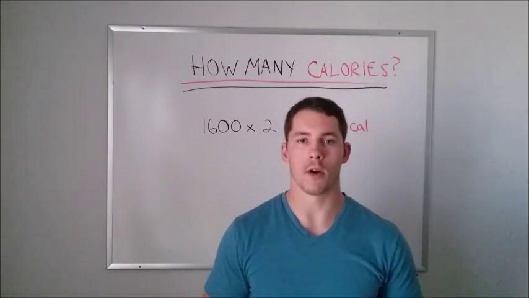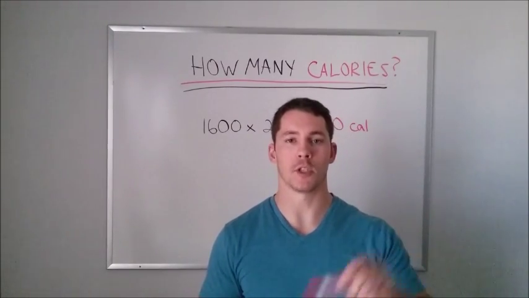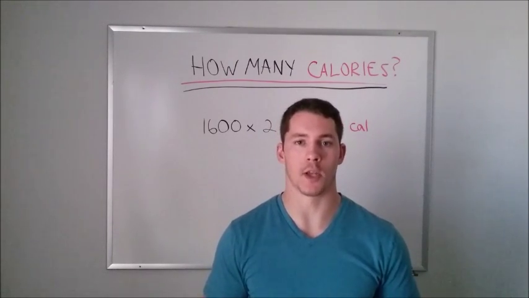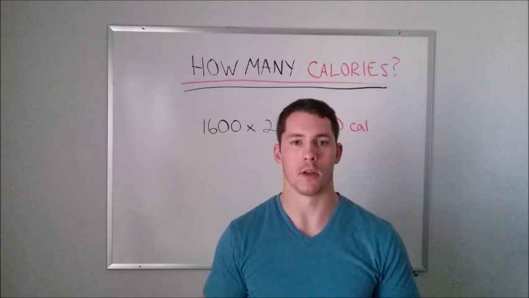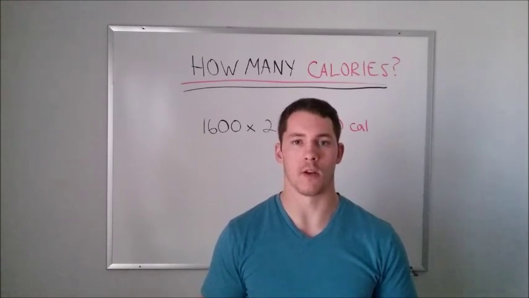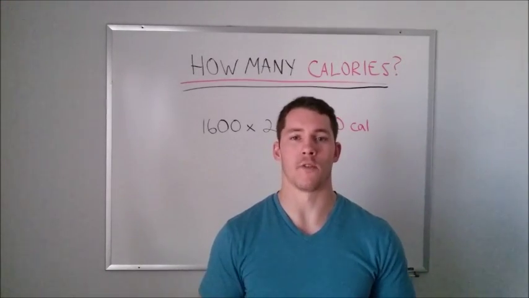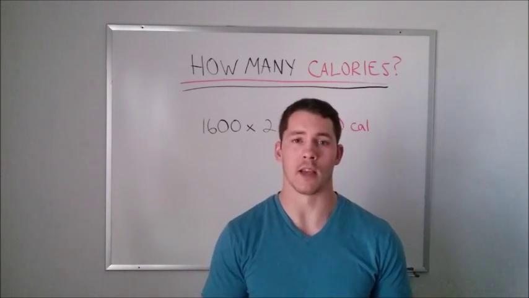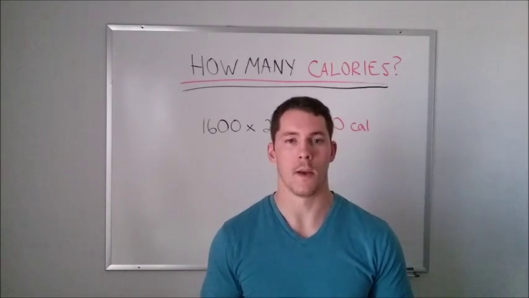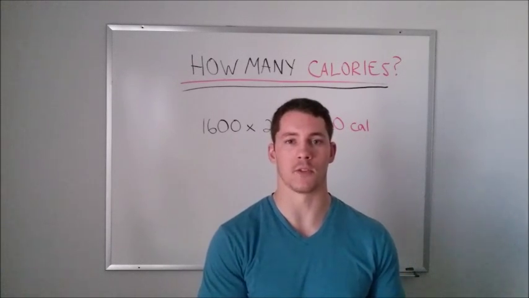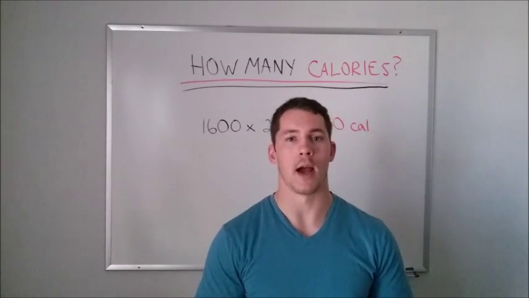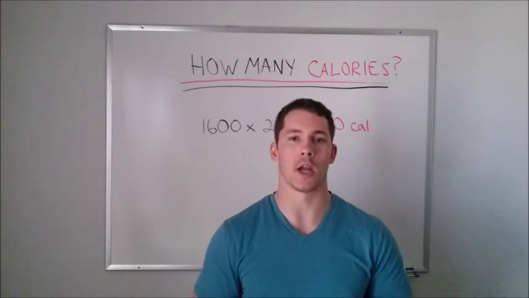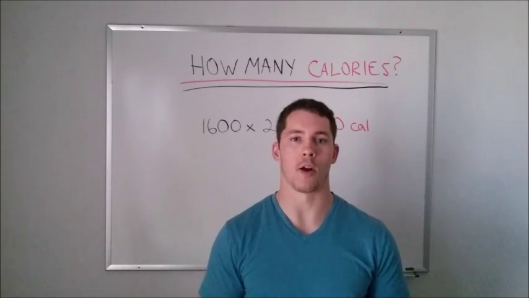Once you've determined your number, you're now going to take that number and multiply it by the number that you found from part 1 of this equation. For me, that was 1,600. Now, the number I gave myself was 2. So whereas if I use solely the calculation to determine how many calories I need, it gives me 3,200 calories. But if I track my calories to find out what I actually need, I'm usually around 2,900. So there's a few hundred calories there, give and take, that are a little bit different.